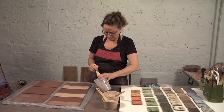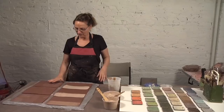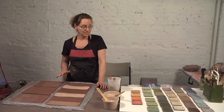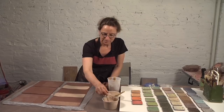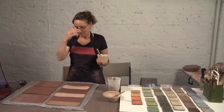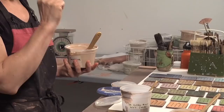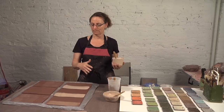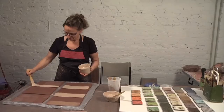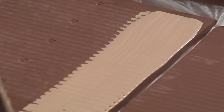By the same token, these three slabs have been stiffened up. They were made and immediately textured — after they were just rolled out as fresh soft clay, that's when I used this corrugated metal tool. What I want to say about putting these different viscosities of slip over texture is: the moderate is the best one — it's going to pick up and amplify your texture. The stiff stuff is going to compete with your texture because it wants to make its own texture; it won't really record the marks. And the liquidy stuff is going to fill it in and kind of obliterate it.